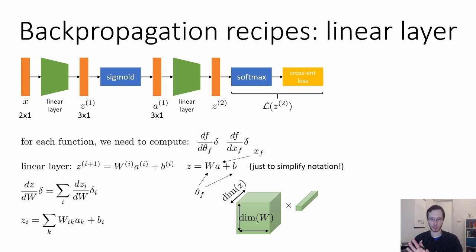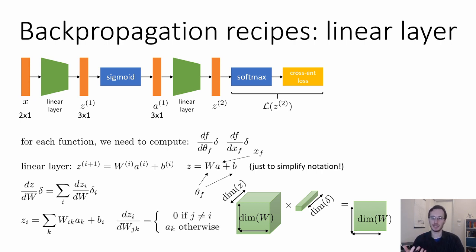Now delta has the same dimensionality as Z. So if we want to multiply delta by this cube, the way that we do it is we end up multiplying each slice by the corresponding entry in delta. So you can think of it as taking this long, thin thing delta and stretching it out so it's cube-shaped, repeating every entry, and then just pointwise multiplying them, squishing them, and summing them together. And that's what the expression here is showing. And that will give you a matrix of the same dimensionality as W, because you're basically summing over all of the slices of this cube.